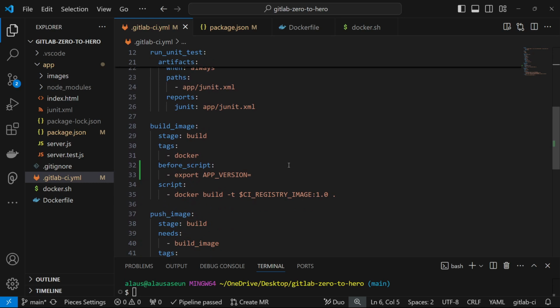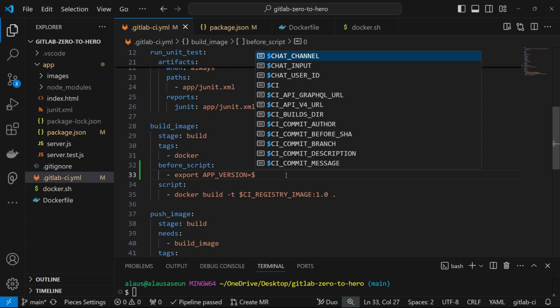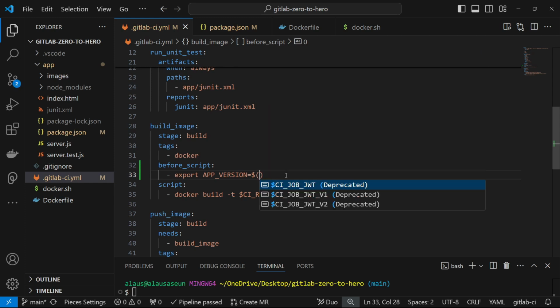So what we want is something dynamic. Now, how do we do that? We can do that by using this command here. And then I'm going to do this. Now, if you're familiar with Linux, you will know that what I'm doing right now is called command substitution in Linux. So here, I'm going to say cat, and then I'm going to go into my app folder, and then into the package.json.